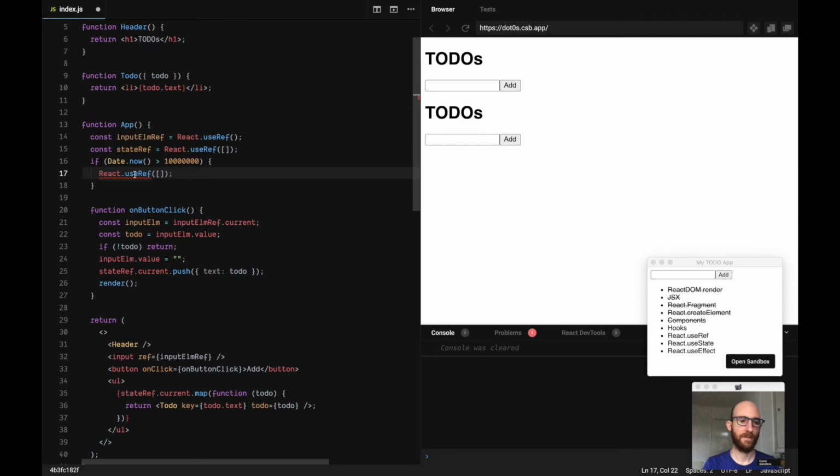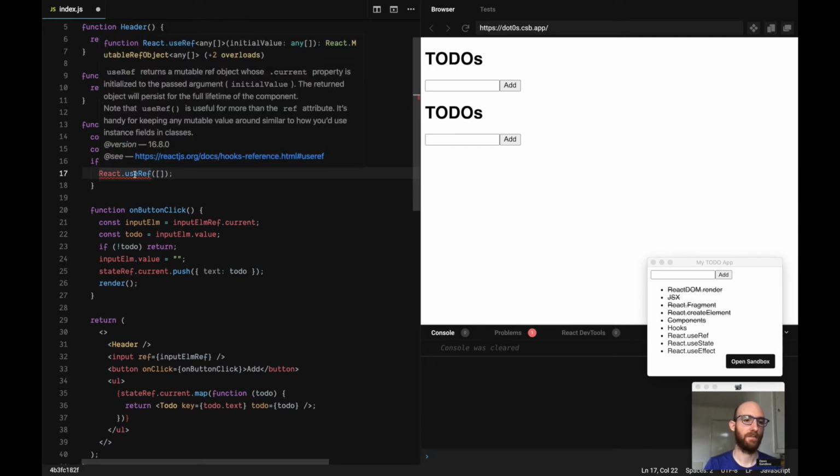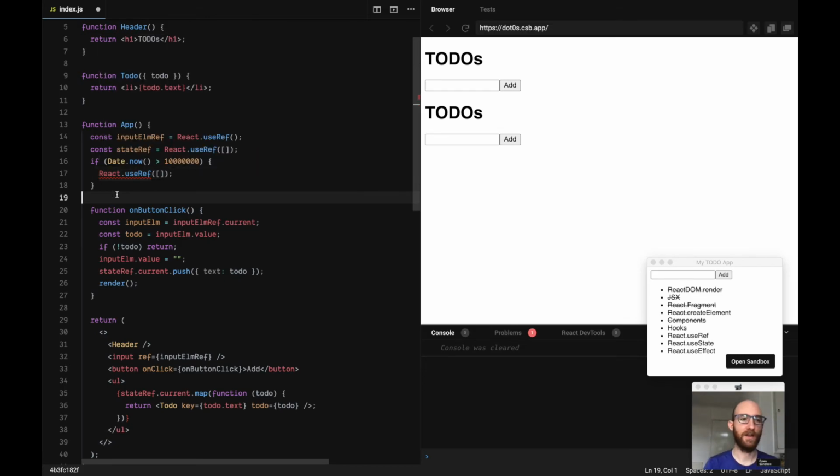So I'm getting an error here, and that's being provided by ESLint.